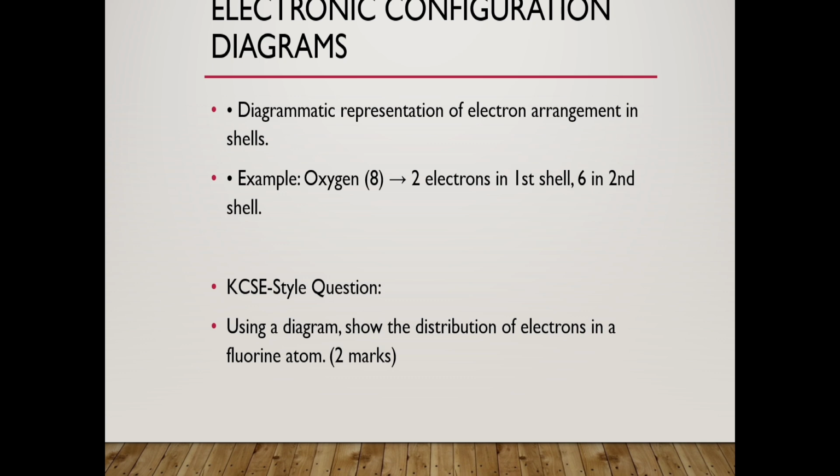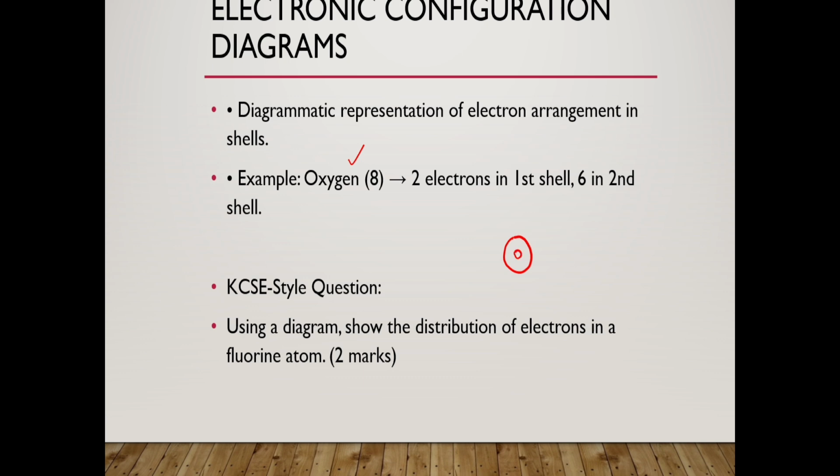I did put a diagrammatic representation of electronic arrangement for this case, but still you can find a diagram. Let me draw one just in case. Let's use oxygen as our reference. Oxygen, we said it's eighth. It is in the 8th position, therefore it will have 8 electrons. So when you draw it, oxygen here.